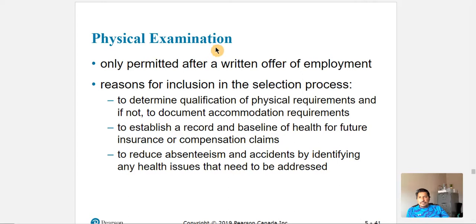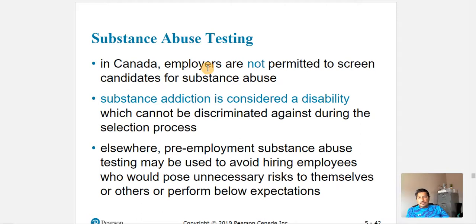Physical examination is only permitted after a written offer of employment. Again, it depends if you have applied for a firefighter role or a policing role. In those, the physical examination is of paramount importance. They look for the physical test as well. Substance abuse testing: in Canada, employers are not permitted to screen candidates for substance use.